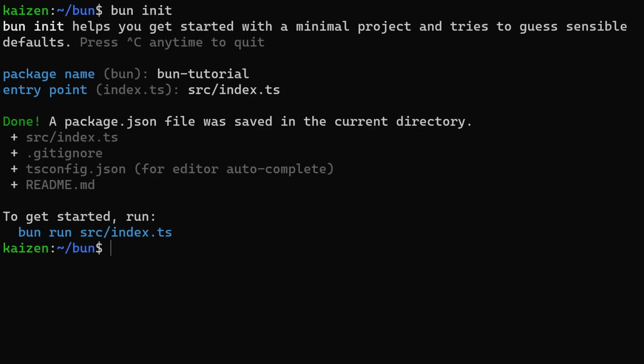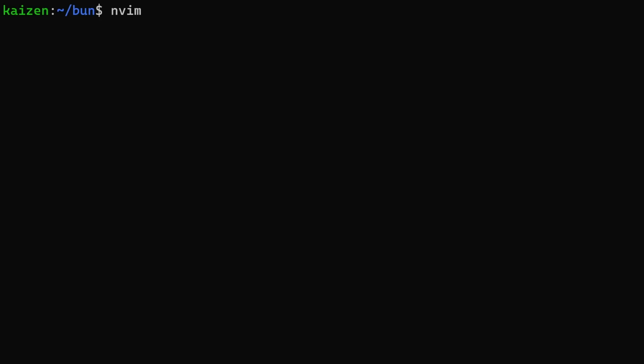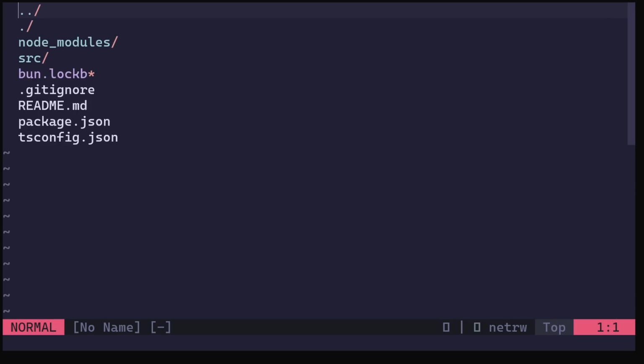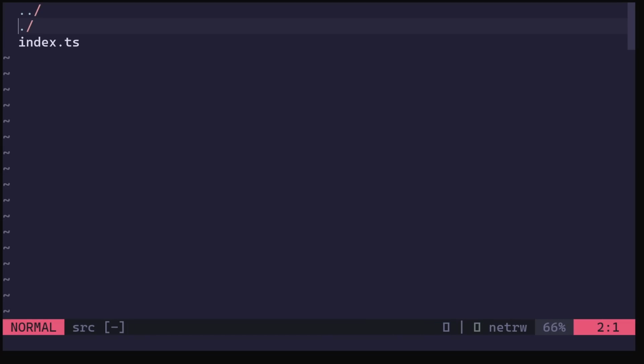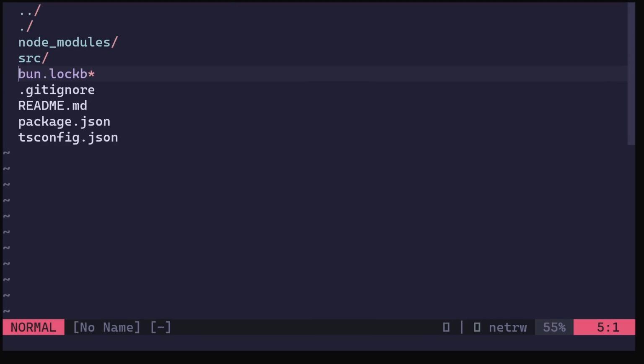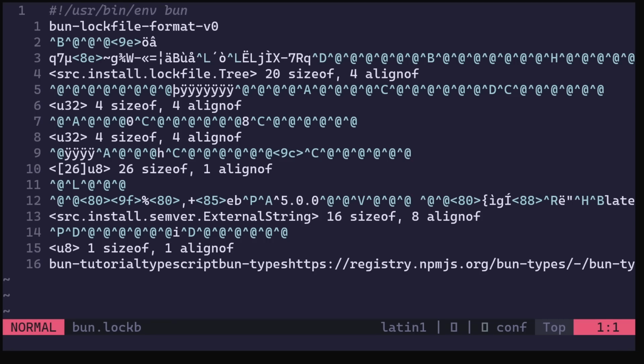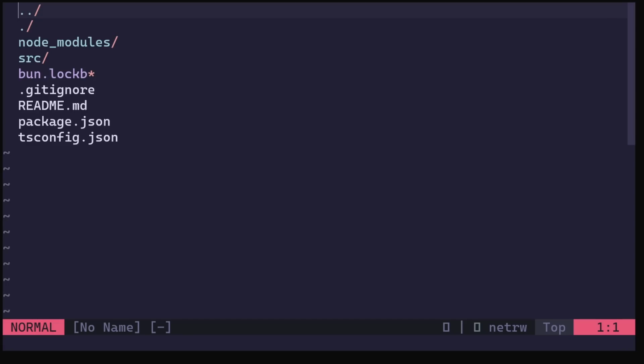So for us to check out this project, I'm going to be using NeoVim today to explore the code contents. You can use VS Code or Microsoft Visual Studio, whatever you want to use. So you'll see that the project has initialized with a few files. The source file is the one I indicated that just has the console.log that we specified. If we want to check out the other things, so bun.lockb is the same as your package-lock.json, except it's in a binary format. So you can't really read what's going on there.